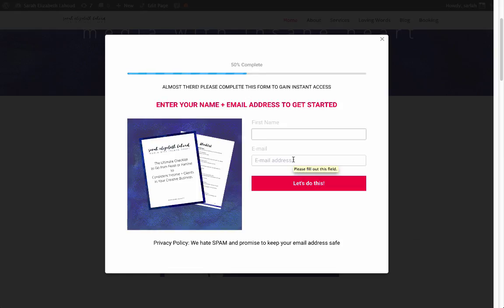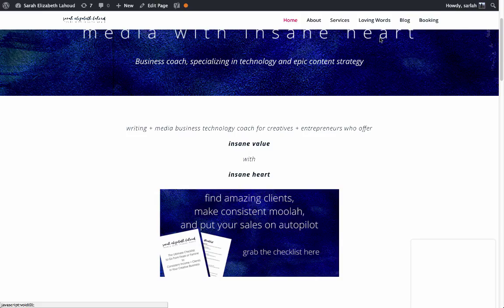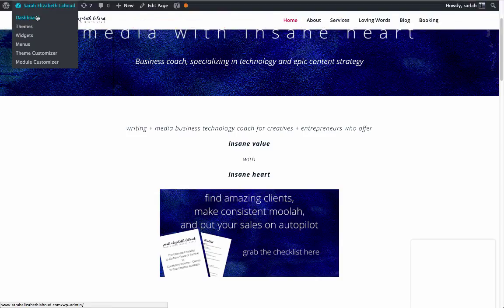So if you want to have something similar to this on your website, you are going to need LeadPages in order to do it the way that I do it. There are other ways to do it. There are other software to do this, but this is how you're going to do it if you're using the software LeadPages, okay? So basically, you're going to go over to LeadPages, and instead of creating a lead page, we're going to create a lead box.